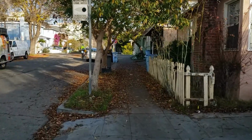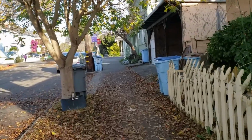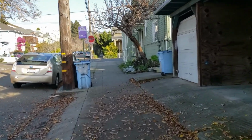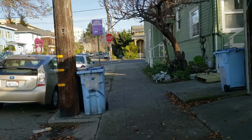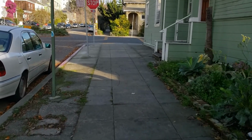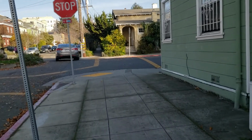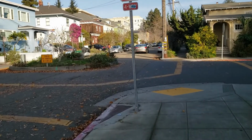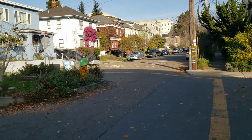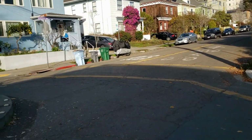You can see there's been a lot of people out in this video, and my neighborhood stays pretty active. Like I said earlier, a lot of people live here, and I think a lot of people like to be able to go for walks here. There's families here, but there's also young adults and just a lot of very active people. There's always people running and walking and playing and making noise, but it's okay. The noise thing is only bad if I'm recording in the house. But we make it happen.